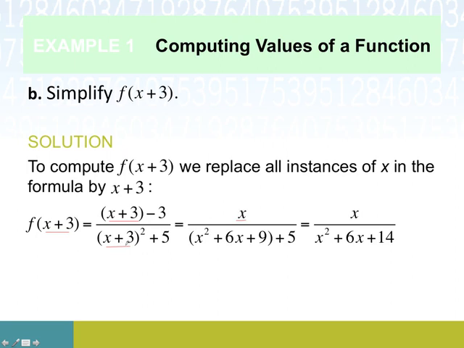Those are different expressions. Also remember that if you want x plus 3 squared, that's x plus 3 times x plus 3. So that may involve something you have called FOIL in the past. It's just the distributive property, x plus 3 times itself again. So that gives us x squared plus 6x plus 9, and then the plus 5 is just hanging out waiting for us to simplify. So finally, x squared plus 6x plus 14 in the bottom.